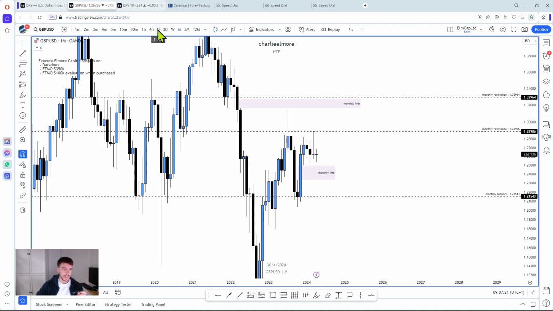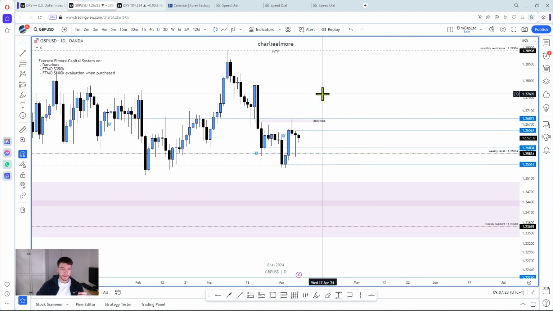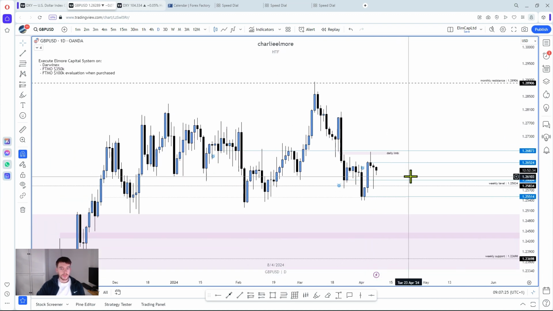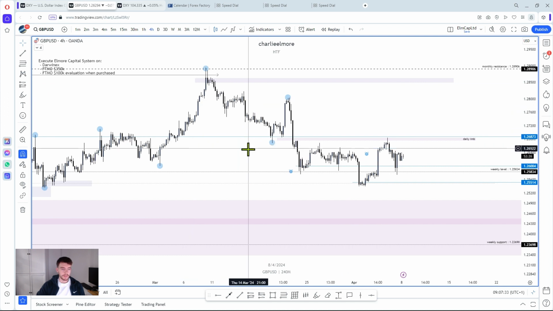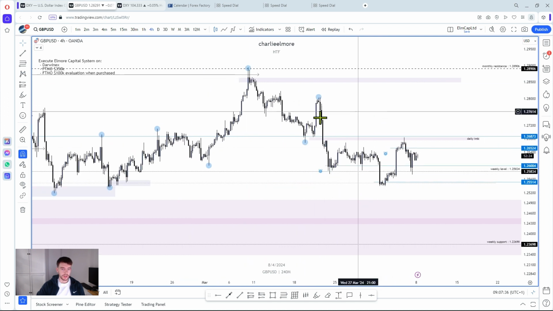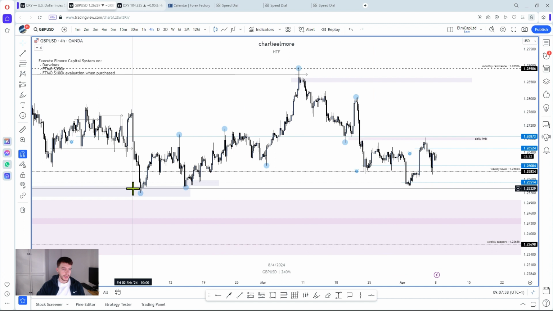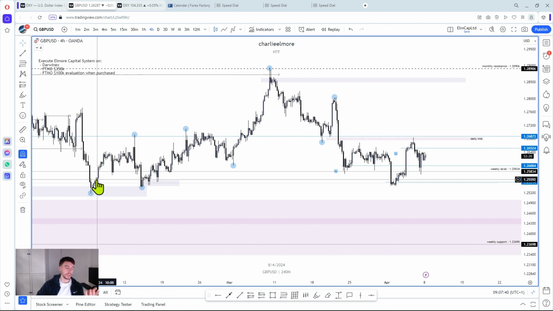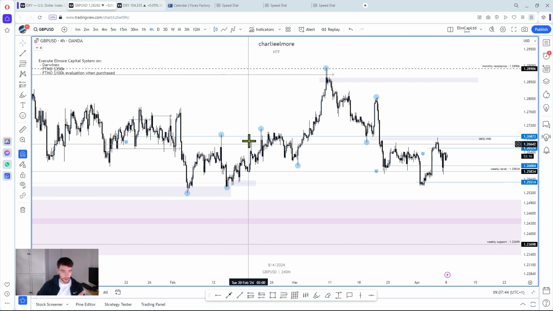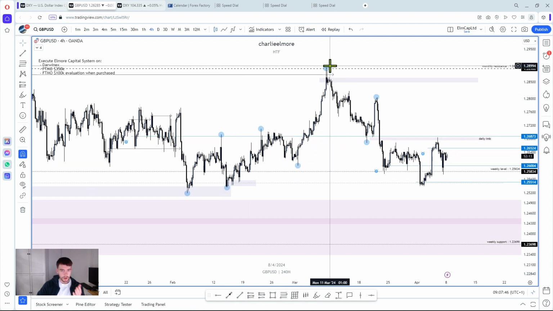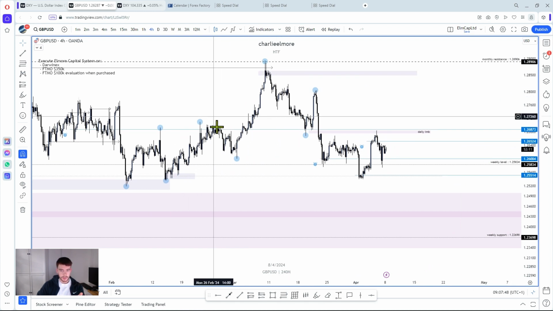So if I go down into the daily again, what we've done, we filled that daily imbalance, but if we go on the 4 hour as well, I'll go on it now actually. We've created 4 hour bearish structure, okay, in form of these. So just follow these blue dots with me a moment. So low, high, higher low, higher high, higher low, higher high, okay.